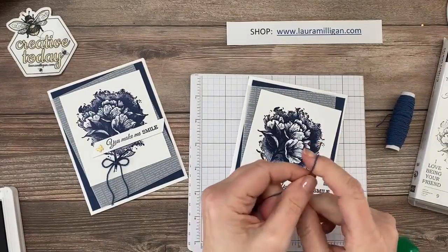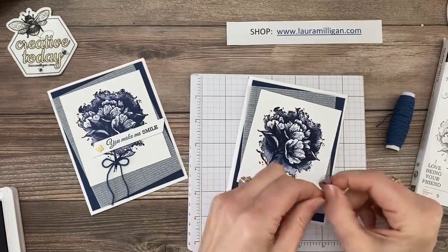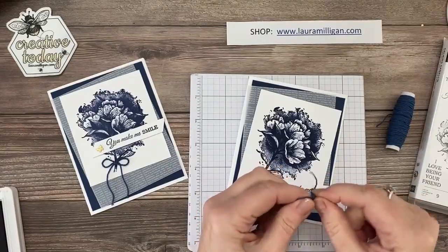Isn't that vellum unique, Sarah? I agree with you. Really fun.